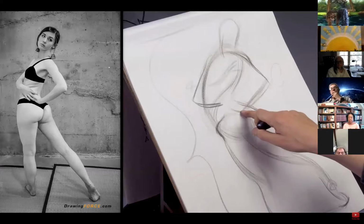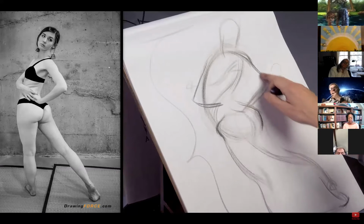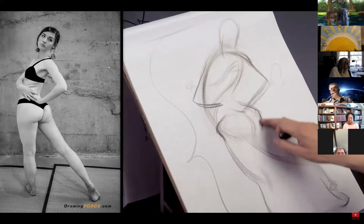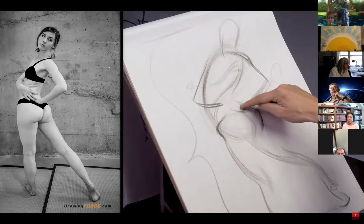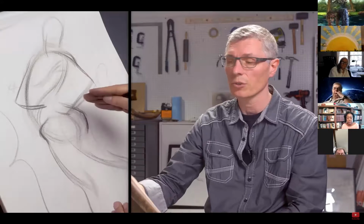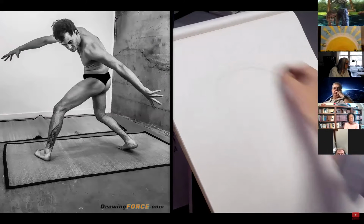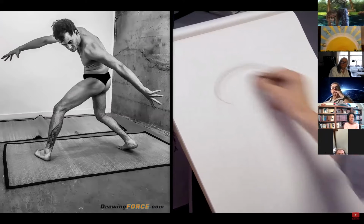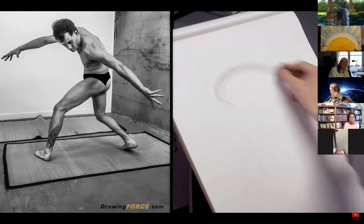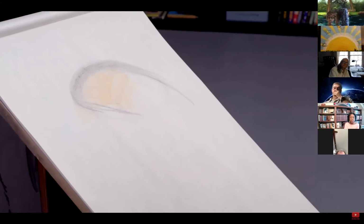I can actually travel from her hand and her wrist, through her arm to the elbow, up through here, down through the pelvis, over into one of the legs, all the way down to her foot. So now there's a solid road from her wrist to her foot. And that's what we're trying to accomplish here, is trying to find these rhythms. All right, so this one, the leading edge is the far shoulder, coming up the back. Now, the irony here is I can't see that shoulder, but I can tell by the rest of the pose that that's where I want to drive. Here's the leading edge. I'm going to tone it orange. It's right there.